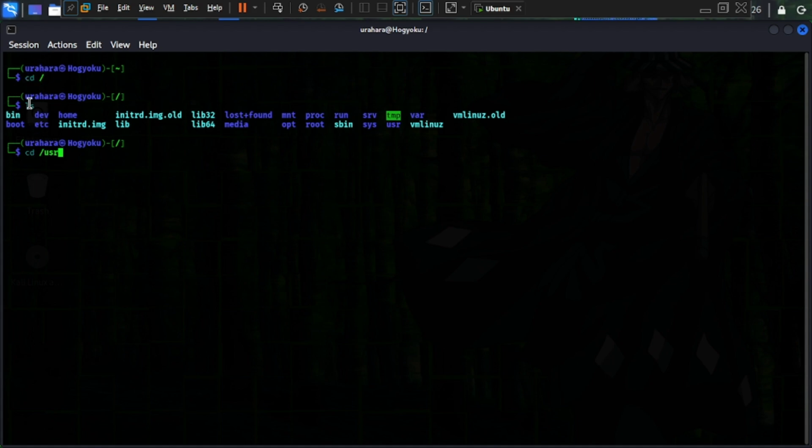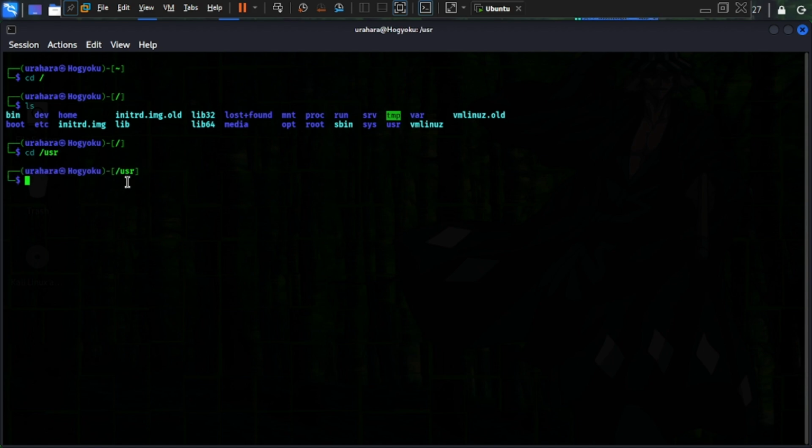We're using the change directory command to change into a different directory. We used ls to list all the contents of a directory, and the directories inside a directory are called subdirectories. So we're using cd to change into the USR subdirectory.